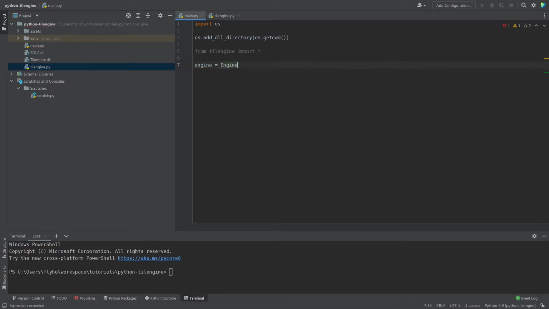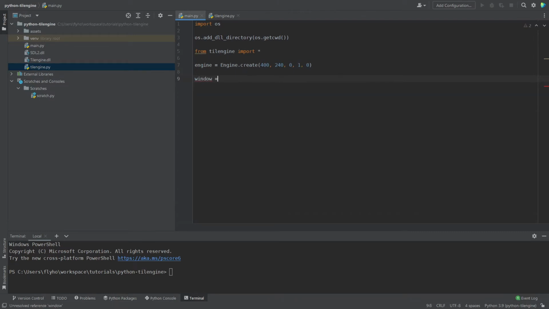Okay, so we'll use the engine class, create, and then these parameters here, the width and the height. That's for the width and the height of the window that you want to create. So we're just going to create 400 by 240 pixels. Number of layers, we will just have 0 layers for now. We'll look at layers in a different video. Number of sprites, 1. Number of animations, 0. Alright, so what Tilengine does is it pre-allocates space for these sprites and animation slots as well.